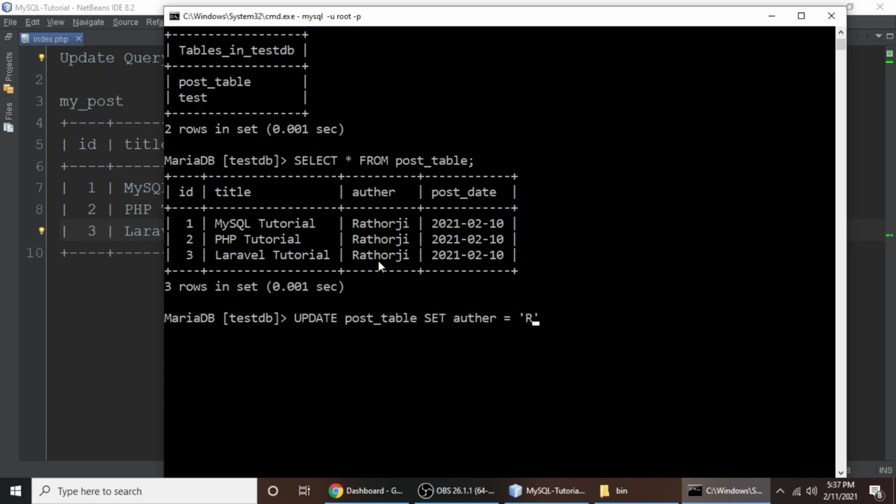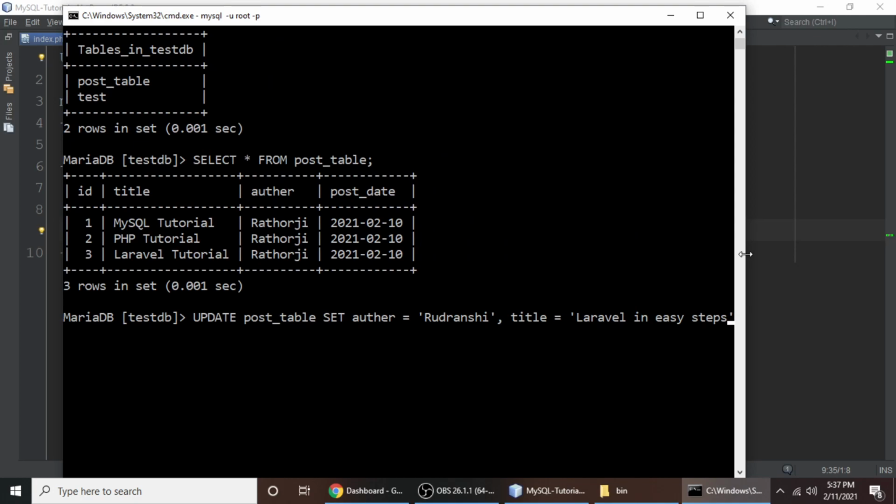Let's put Rudranshi. If you want to update this one as well, title, you can put title, and we want to change the title from Laravel tutorial to Laravel in easy steps. So this will update this Laravel tutorial to Laravel in easy steps.